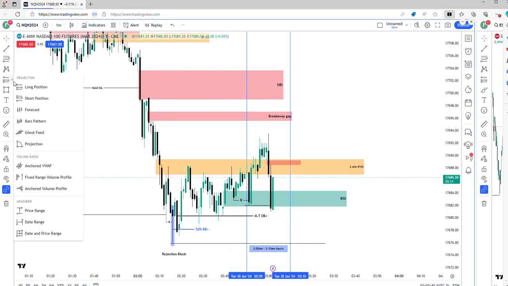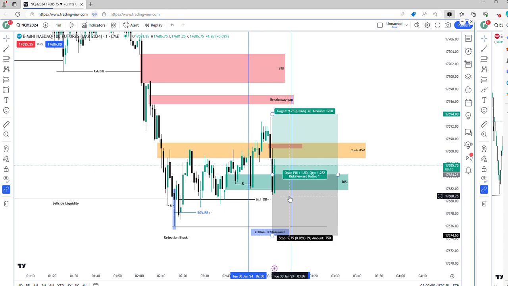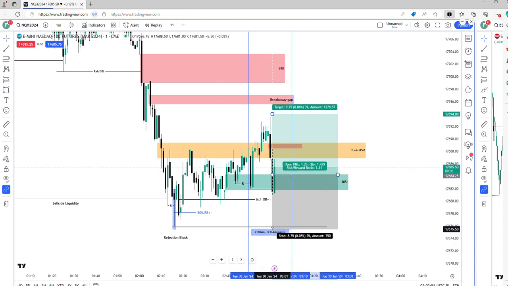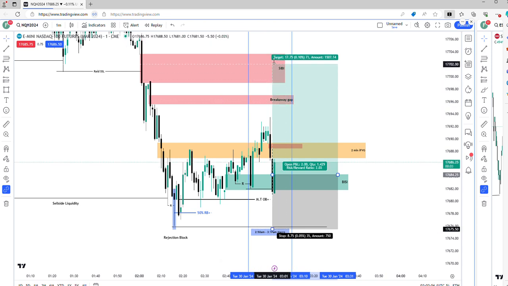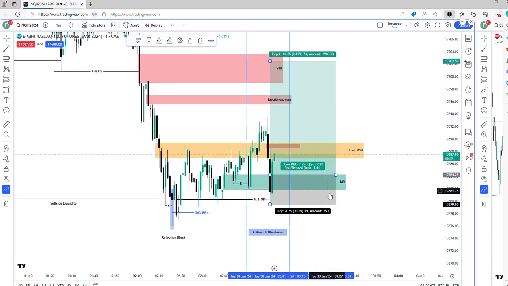So let's have a think about that. If you went long from here, where would you place your stop? Probably below one of these lows, or maybe below this low. What would happen, I wonder? You need quite a large risk to reward if you did that. You need to reach that CIBI. If you put it below here, it wouldn't require as much, right?